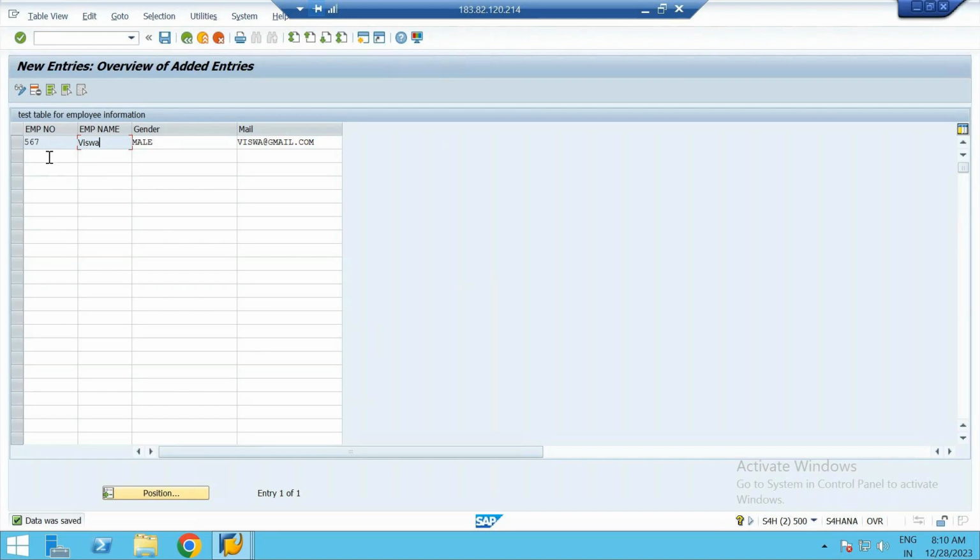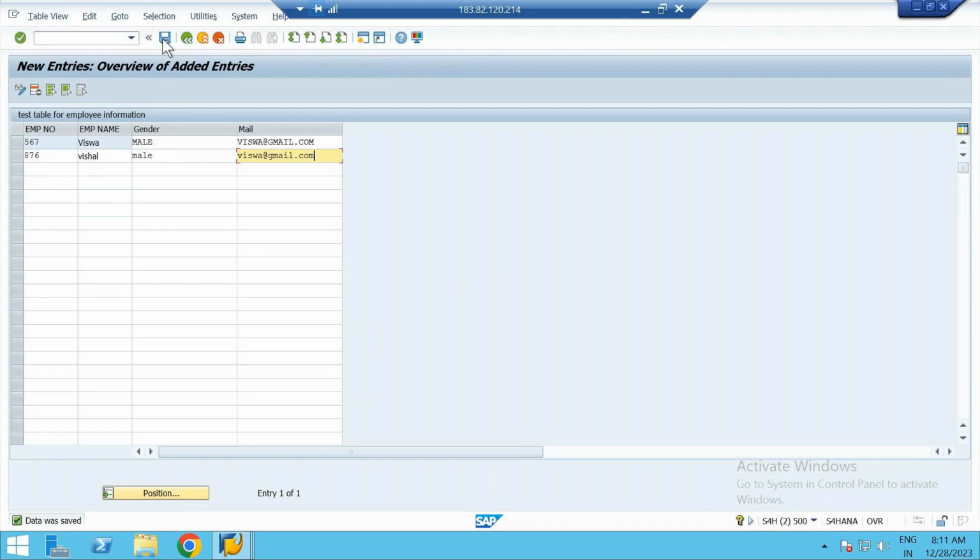So if I do 786 and again write everything in small now. Vishal, I'll write everything in small. And I'll write this mail everything in small. Then Vishwa, just random data. Don't worry that I have used Vishwa mail for Vishal. I just use a random one. Then see here, I will give everything as small. But for which field did we check the case sensitive checkbox? Only for EMP name. Only for the employee name we created the domain and we checked the case sensitive checkbox.